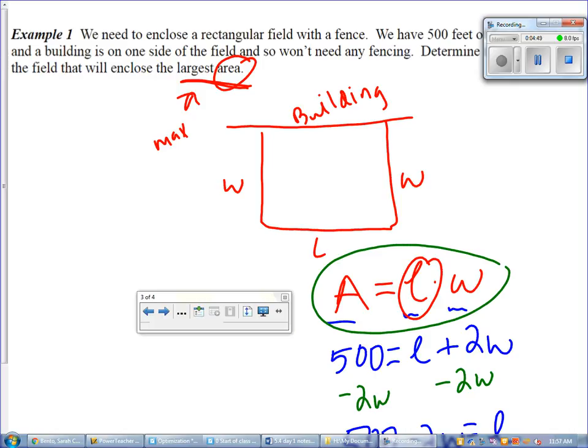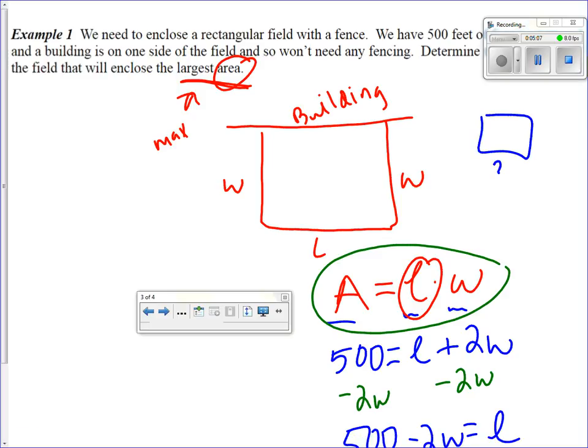So I'm thinking if I have 3 sides, if I have 500 feet, I wonder if that's 500 divided by 3. Well, that's really tough. So I'm just going to round. Instead of doing 500 divided by 3, I'm going to do 600 divided by 3 to get 200. So I'm just saying, well, probably the most this can be is a 200 by 200 square. And if I took the area of that, it would be 40,000. So I'm probably looking at numbers between 0 and 40,000 for my largest area. What's most important for me to recognize is that my answer has to be positive. So if I have any negative values, I know they're not making sense here.